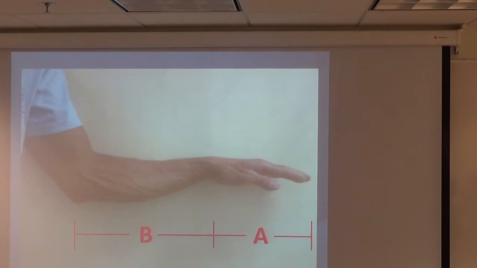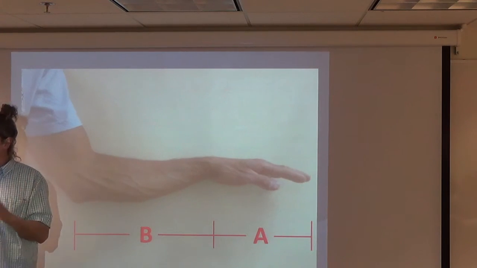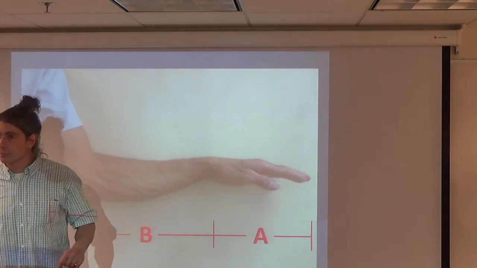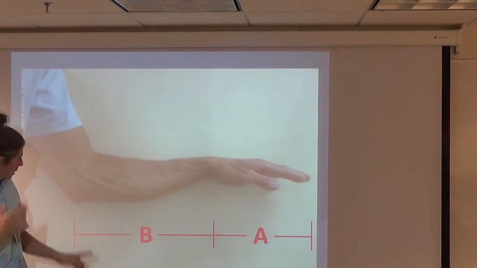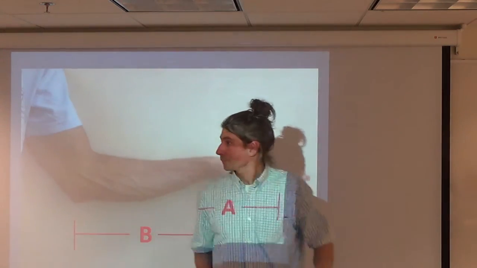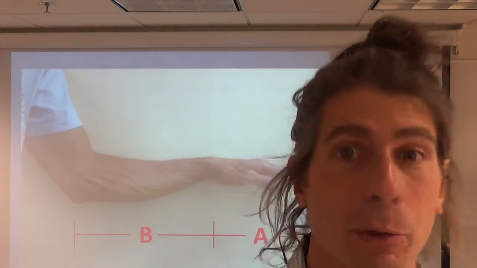So collect some data. I've got a spreadsheet up here that I'll have you guys come and fill in. And then we'll see on average: A, if we can fit a model to it—if we can fit any kind of model, quadratic or linear—see what it looks like. And B, if we think that this golden ratio exists, that there's this ideal golden proportion present in our arms. So go ahead: elbow to wrist, wrist out to middle finger. And then once you have those numbers, we'll have you collect them into a spreadsheet.